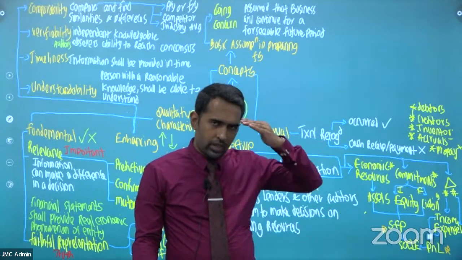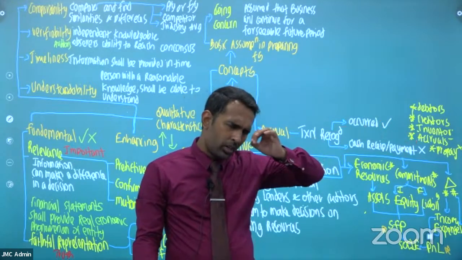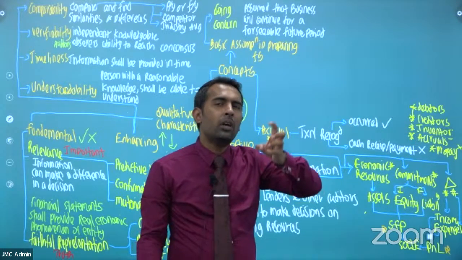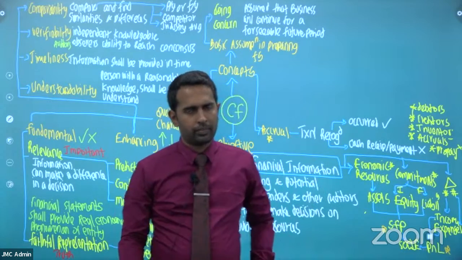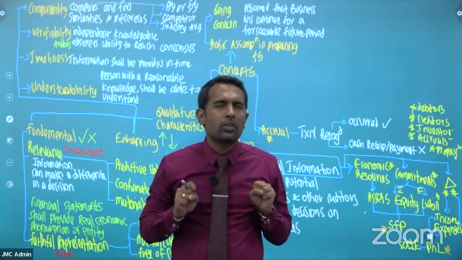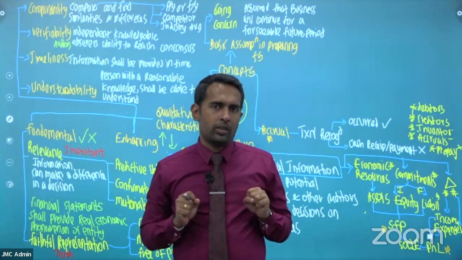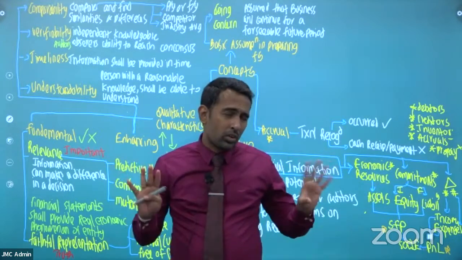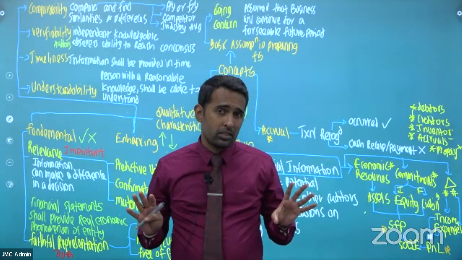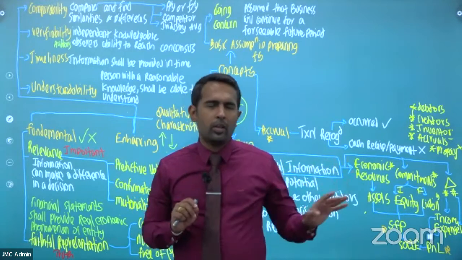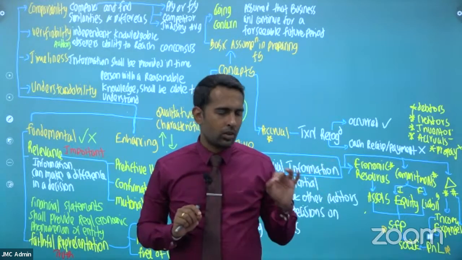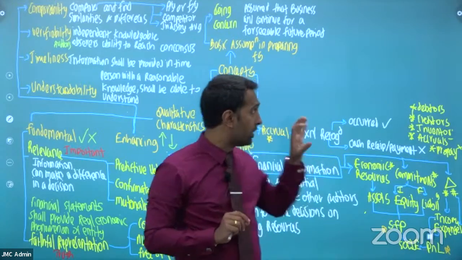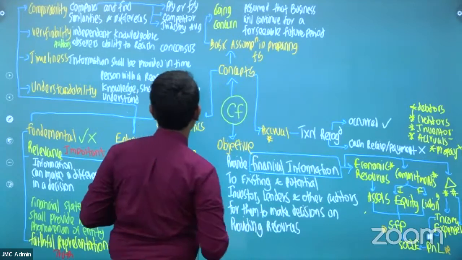Right? For the next number of years, they are going to continue the business. With that assumption, we are preparing the financials. That is the basic assumption in financial statements: that you are going to continue the business, you are not going to close down, you are not going to liquidate the business. That's what we say, the going concern basis.